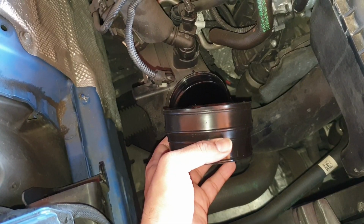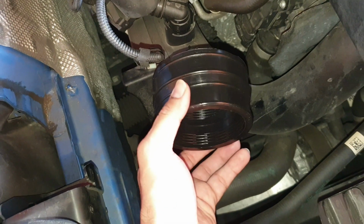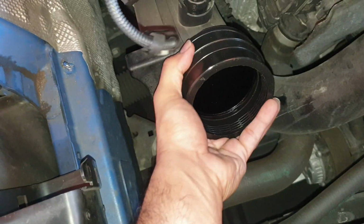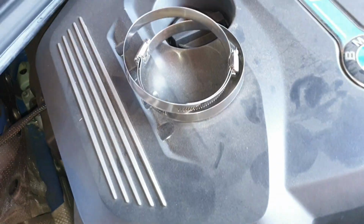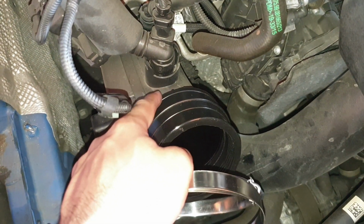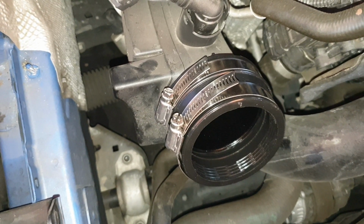So the next step here will be to install this step hose with the 2 clamps provided here. So here we'll be installing the step hose to the turbo piping here. The wider side goes on to the turbo piping. Make sure it's seated well, fits in well, and then we'll be using the 2 clamps to tighten. We'll be tightening just the one on the inside here first with a flathead screwdriver.